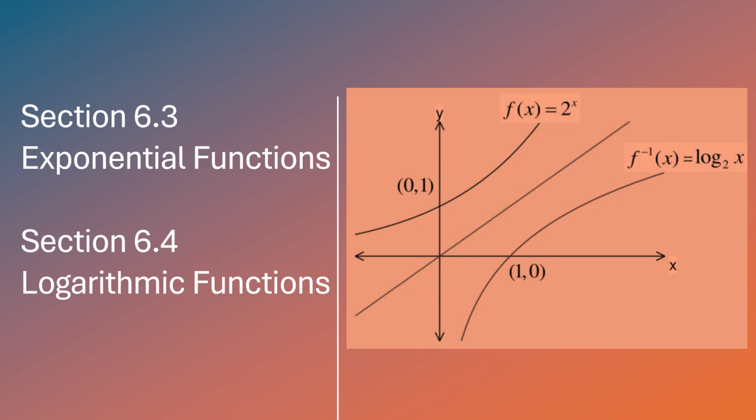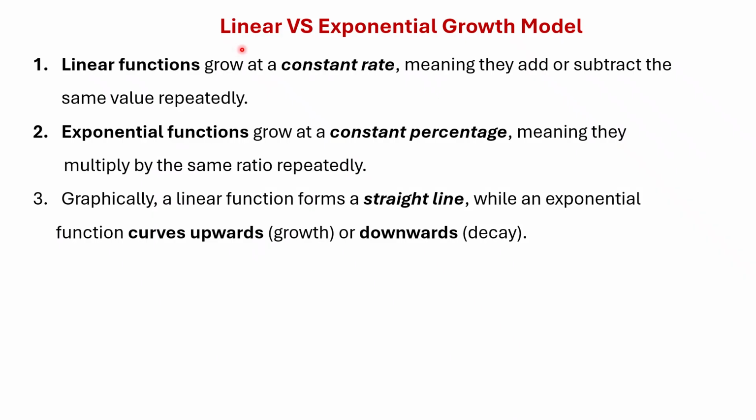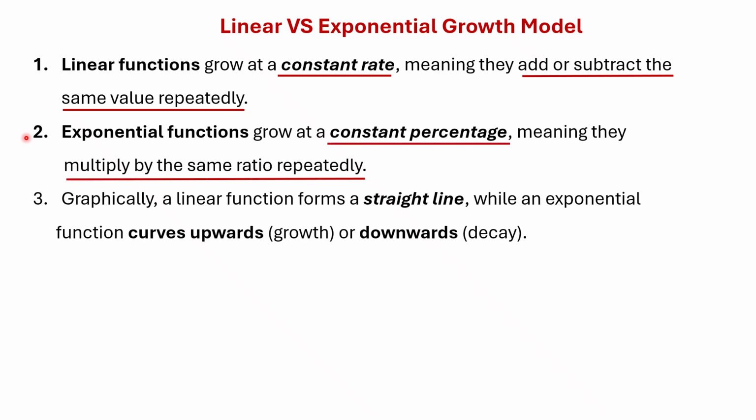In this video, we will explore exponential functions and logarithmic functions. To differentiate linear growth and exponential growth: linear functions grow at a constant rate, meaning they add or subtract the same value repeatedly, while exponential functions grow at a constant percentage, meaning they multiply by the same ratio repeatedly.